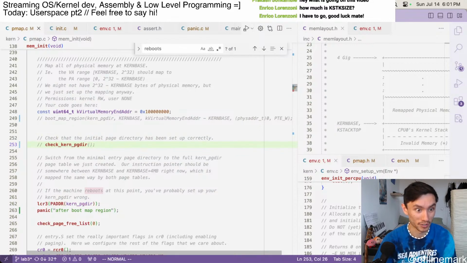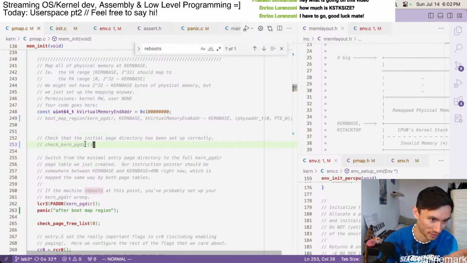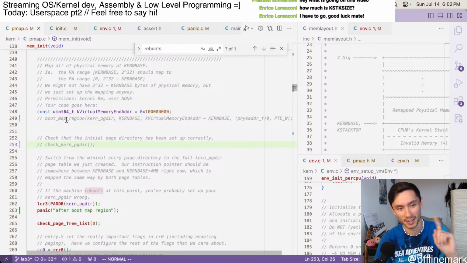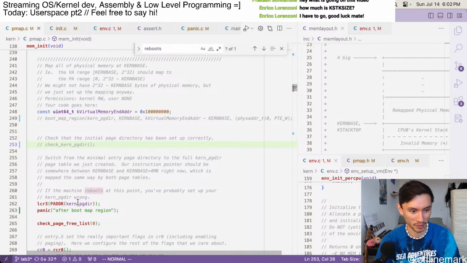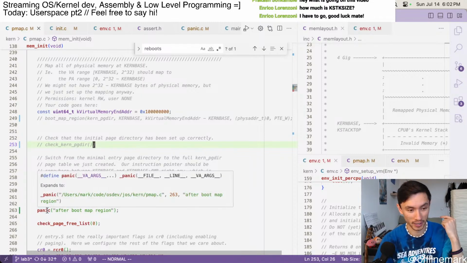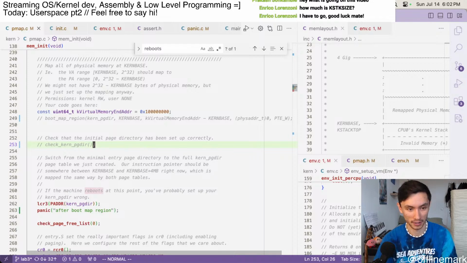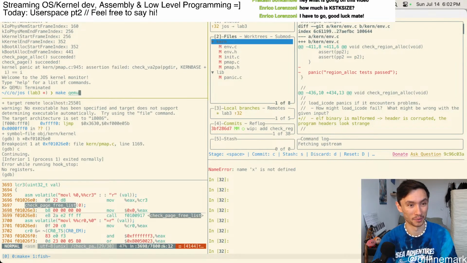Now I remove the unit test. I've broken the mapping, and my theory is that we're going to execute through here, switch the kernel page directory, and hit a bunch of reboots when we hit the panic. Let's see if I am right or wrong.